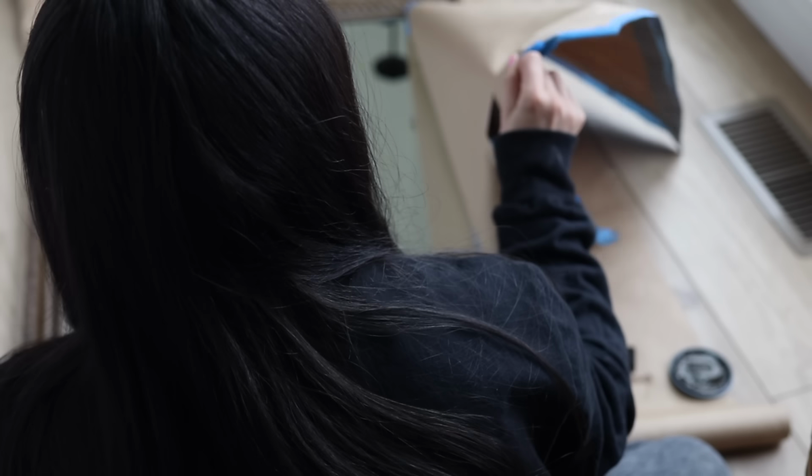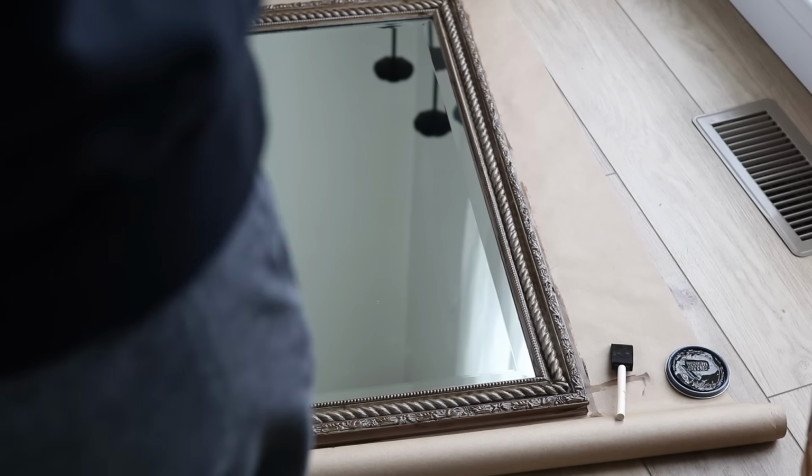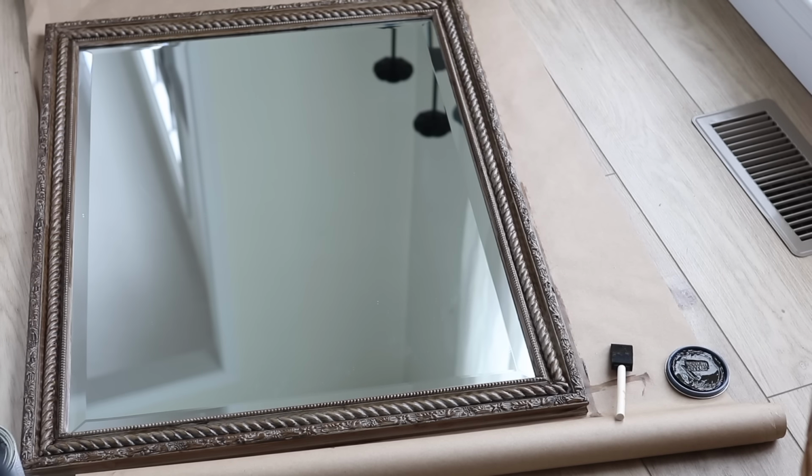Just like any wooden carved piece of decor or furniture, there are areas that are darker, areas that are lighter, and that's just going to add to that depth and variation in the overall look of the piece. Just peeled back the tape and went over it with a matte clear sealer, and this was the end result. While I definitely preferred the carved mirror from Pottery Barn, I think shopping secondhand gives you the opportunity to test out different styles in your space before splurging on an item you're not even sure if you're really gonna love.